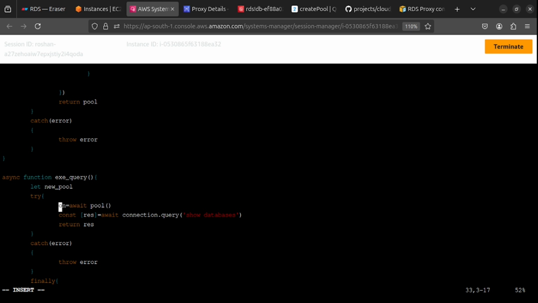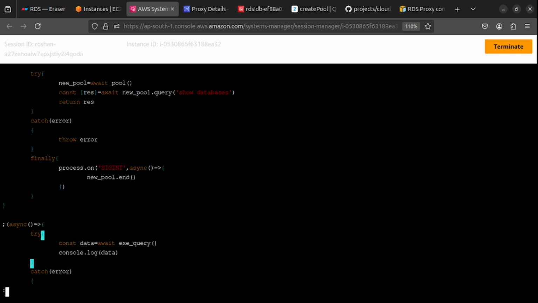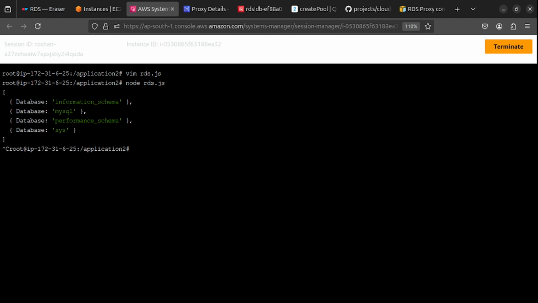For now, we're calling it new_pool here, await pool, and here also we're going to execute new_pool.query. Escape colon wq. Now let's execute the query. Node rds.js. We got the output. If I press Ctrl C, it's not going to show, but it destroys the connection pool which we created.